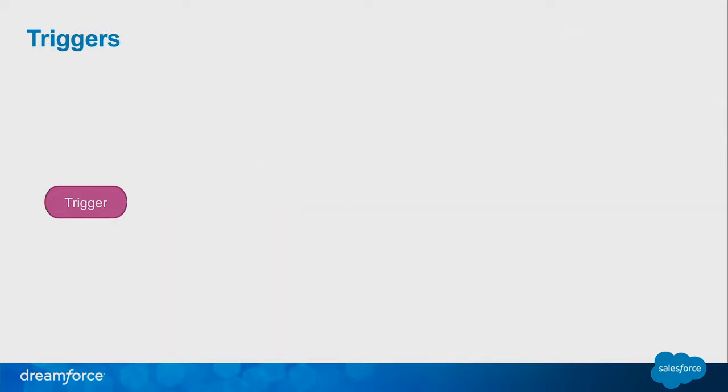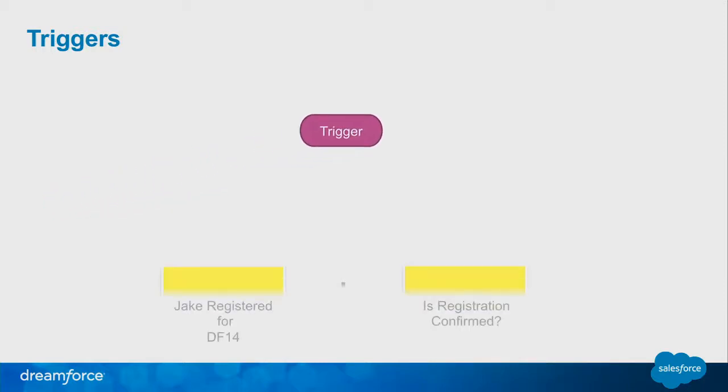And one very confusing point I need to clarify for you, and the only reason this even is called a trigger is for marketer purposes. So it's one of those things you just accept for what it is. Triggers consist of events and filters. And so the event is Jake registered, and the filter is, did I confirm my registration or not? And this filter actually comes out of the contact model.